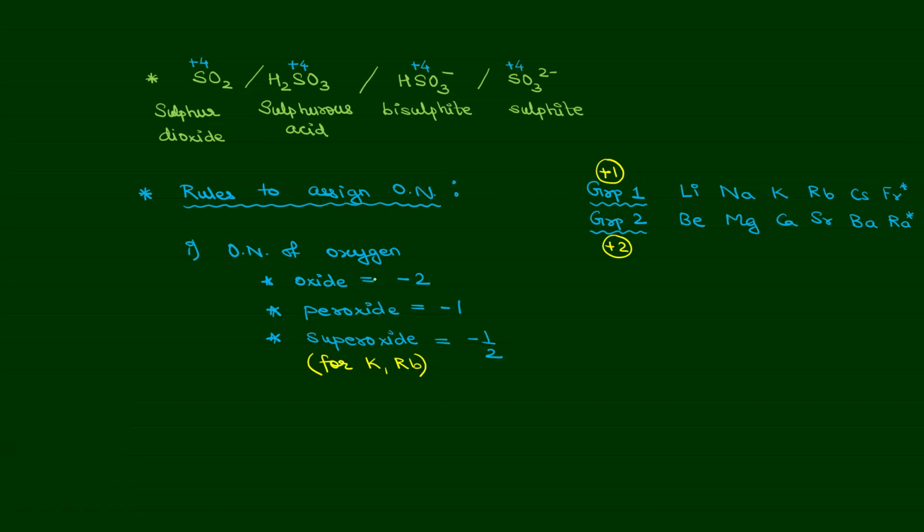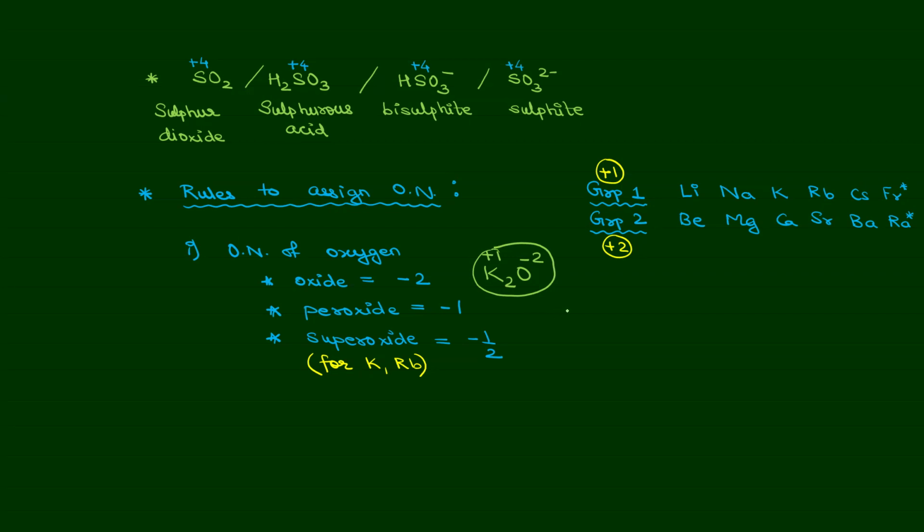Now, one very important point. If I ask you the formula for potassium oxide, we would write potassium, K, and oxide, O, and then assign the oxidation numbers. What is K's oxidation number in the combined state? +1, as I discussed now. Oxide's? -2. So what formula do you get? K2O. That is called potassium oxide. Understood the formula?